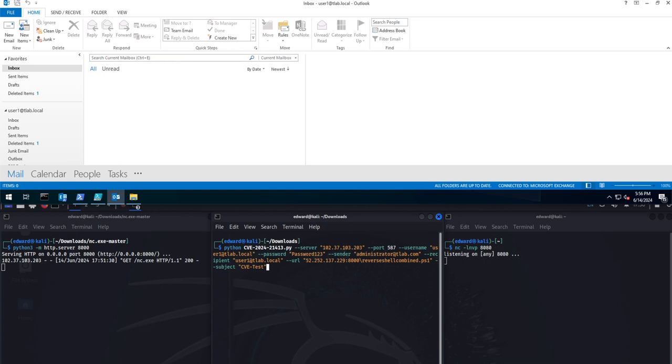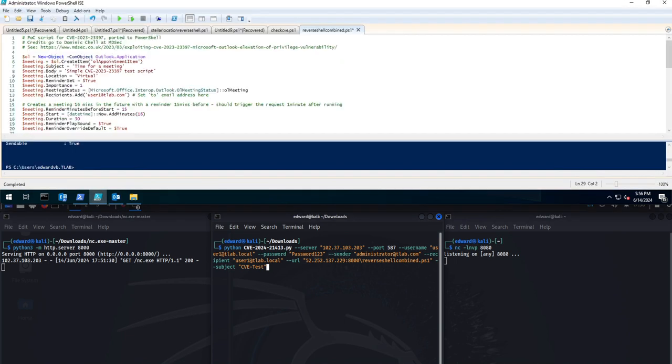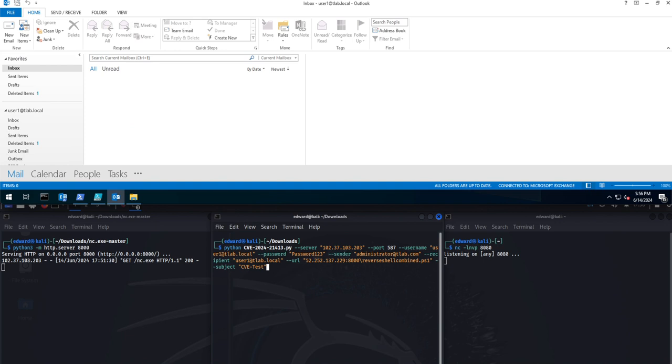Hello and welcome to part 5 of this hacking series where we're using a ChatGPT script that was created by ChatGPT and is on StationX's website. And we are going to be using two known CVEs here. It'll be CVE-2024-21413 and we'll be doing CVE-2023-23397 as a combined effort to get a reverse shell.